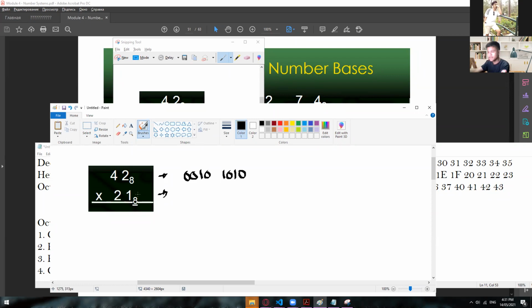So the same with 21. All you need to do is convert this one into binary. So we don't need 64. We don't need 32. We don't need 128. We don't need 64, we don't need 32, but we need 16. And we don't need 8, but we need 4. We don't need 2, but we need 1. So in here, 16 plus 4 plus 1 is equal to 21.